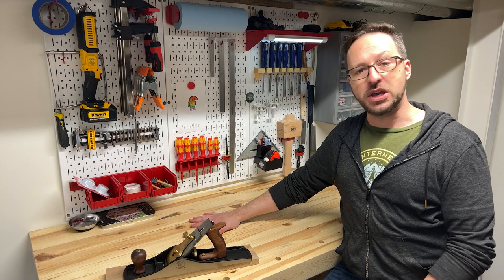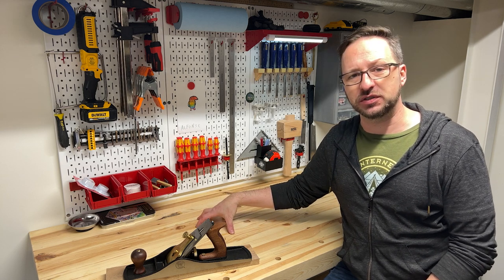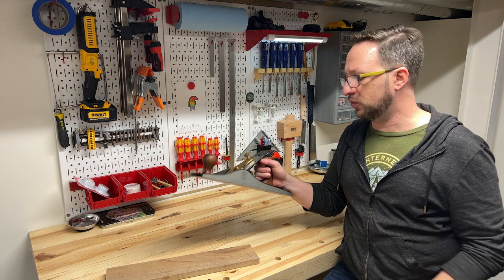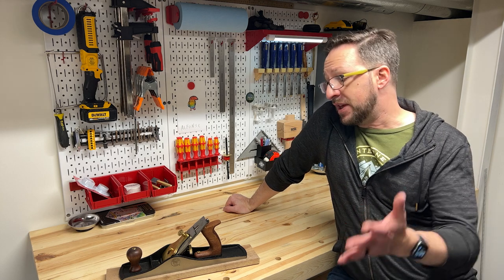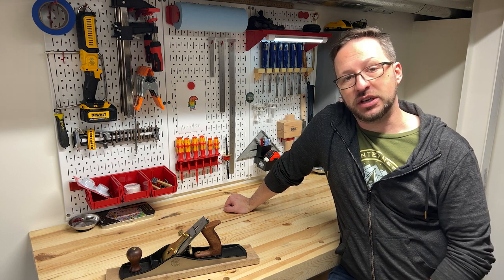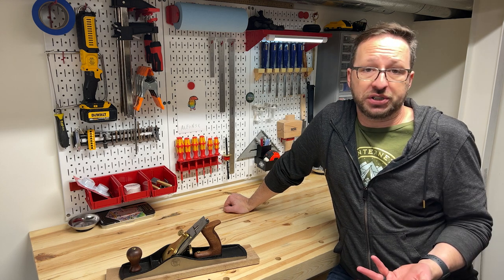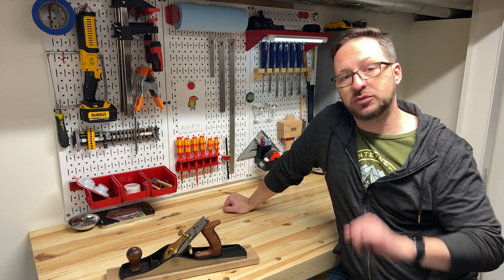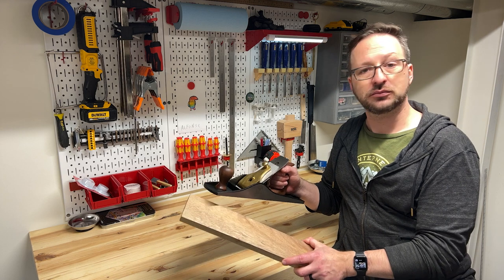I'm really glad I made this — it's great for my basement. It's just nice to have a really solid work surface to do anything: fixing stuff around the house, or hopefully a little bit of traditional hand-tool woodworking that I can do quietly when the kids are sleeping during the winter. But beyond that, it's just something that's going to last far longer than I will. Good storage, and I like it. I hope you can make one yourself if it's something you need — for your garage, as an outfeed table, an assembly table, or a traditional hand-tool woodworking bench. Thank you so much for watching. Plans are available, and good luck out there.